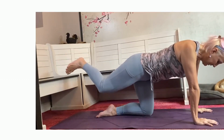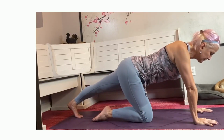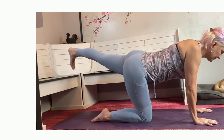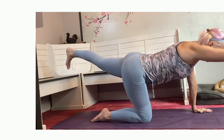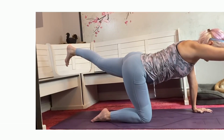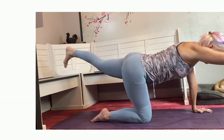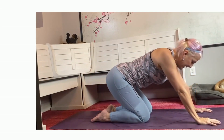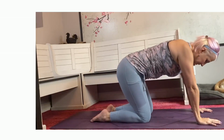And then we'll take the left hand down, the right knee down. Nice. Send the left toes back. Curl the toes under, heel back, spiking and stretching. And then we'll lift that left foot, left heel, squeezing your glutes, engaging your hamstring, and then take your right arm forward, thumb up to the sky. Navel is in, focus on your breathing. Grounding down into the left fingers and the top of the right foot. And then we'll take the hand down and the knee down. Send the hips back. Nice work.